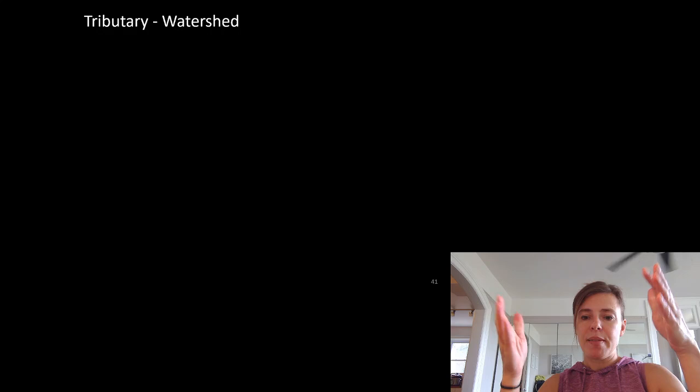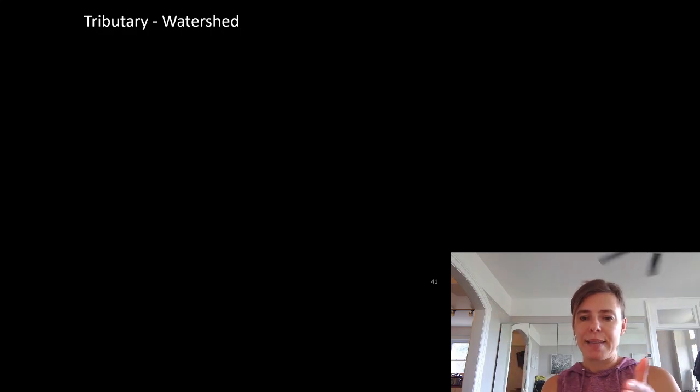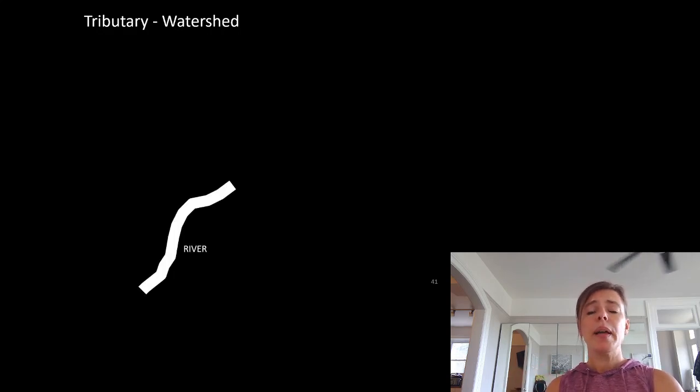So let's talk about a watershed or a tributary. They have the same name. A tributary is a watershed, and it's the catch basin of water that falls in a region that impacts a thing. Hydrologists and hydraulic engineers use this to figure out flow velocities of rivers. So if you were walking through the woods and you came across a running body of water, you'd probably call it a river.